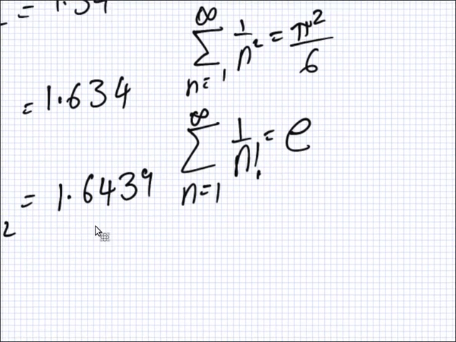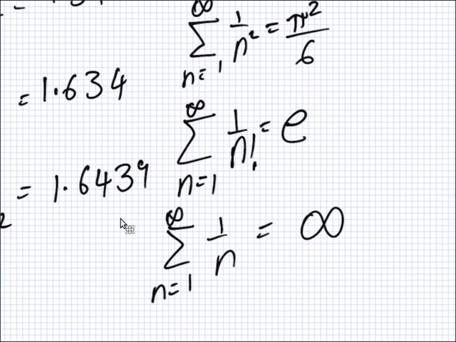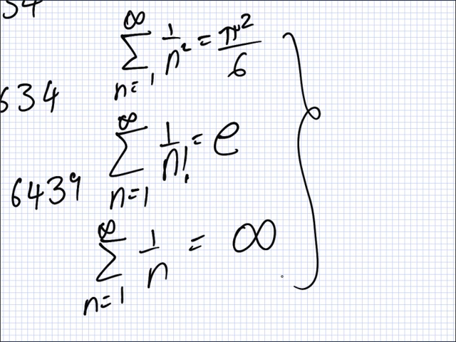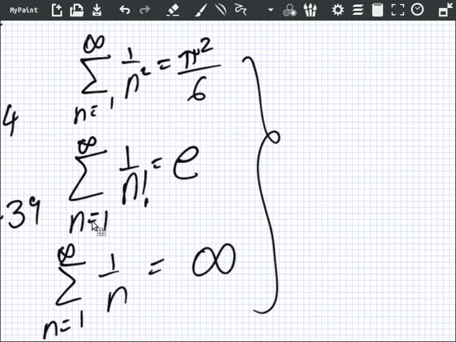Now the next one here, if you were to do this one, sum from 1 to infinity of 1 over n, that total is infinity. So my point is, it's not clear just looking at the series formula whether it converges or diverges, right? Because these all look very similar, don't they? But they're very different in the answers. This one gives me a pi, this one gives me an e, this one gives me infinity. Don't worry about calculating these today, because for today's lesson we won't be calculating up to infinity. We'll be calculating up to a smaller number like 10. So we don't have to worry about that one.